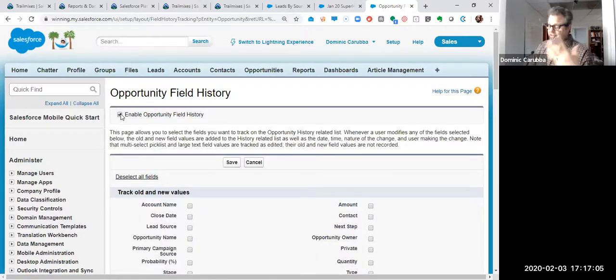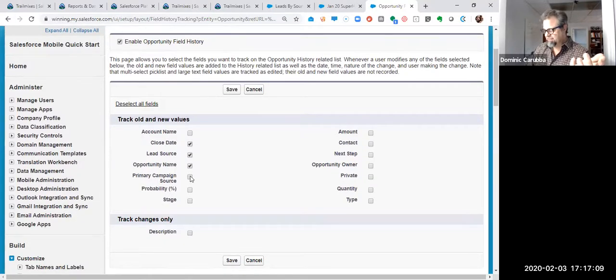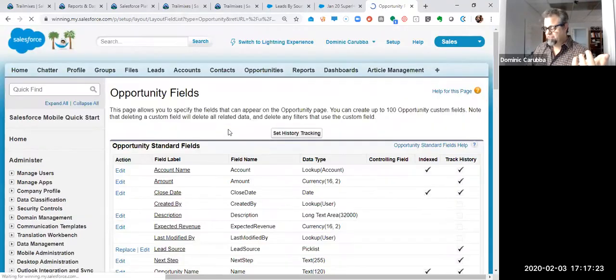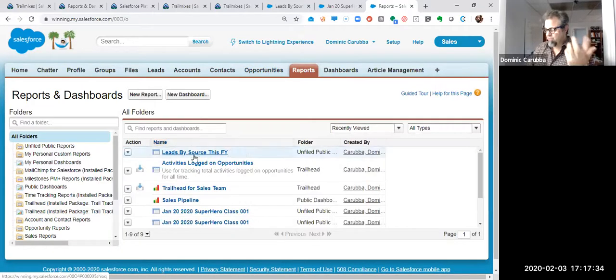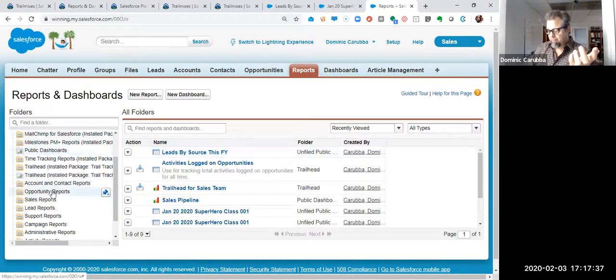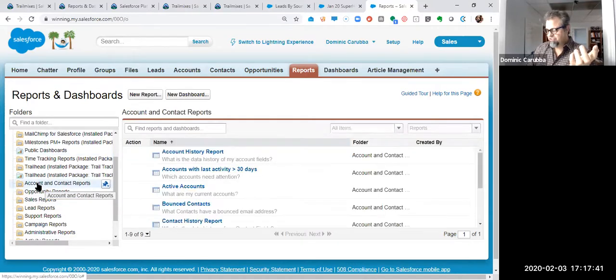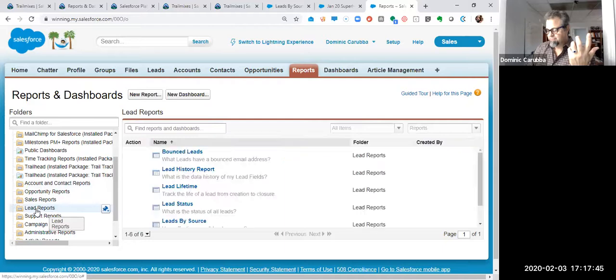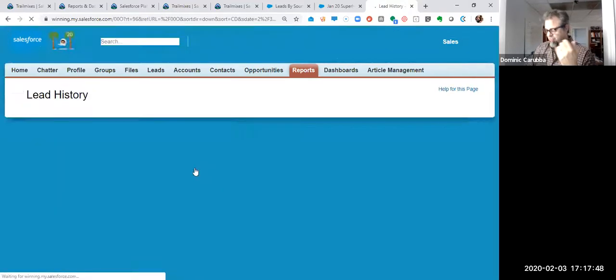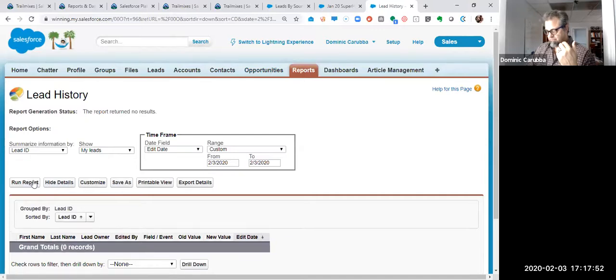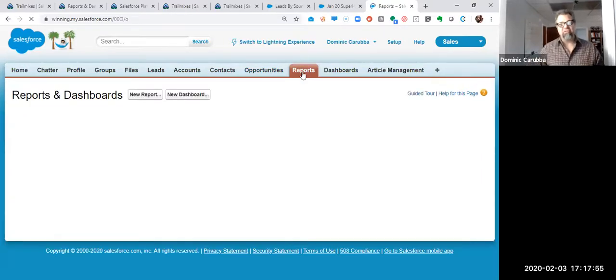We'll cover this down the road, but with field history tracking, whatever fields I select, I can track those changes in the fields. I just picked the wrong report because I thought I had that done, but I guess it isn't. When I go back to my reports, that will be one of my recent reports. It won't change anything because I wasn't tracking those changes. Let's just run the report now before I do anything crazy. Yeah, I don't have it turned on yet, so we'll talk about how to do that. I just picked the wrong report.